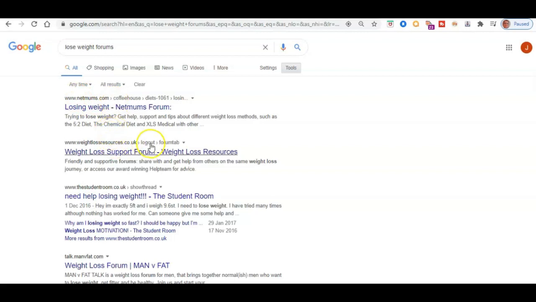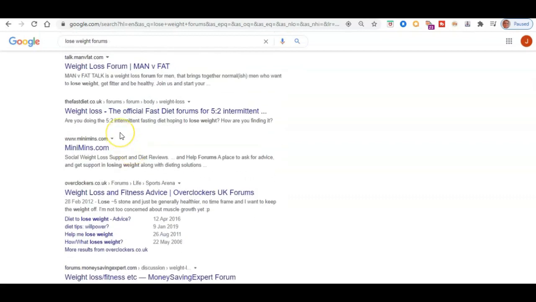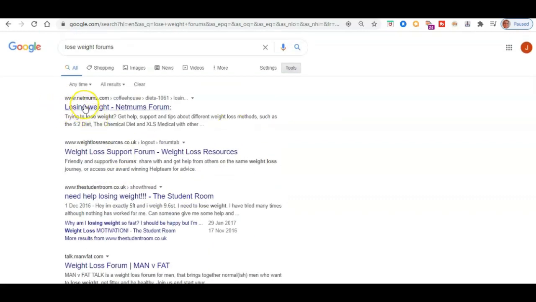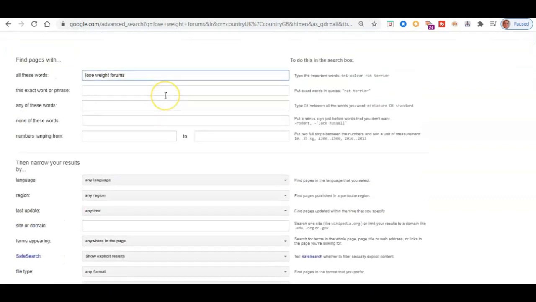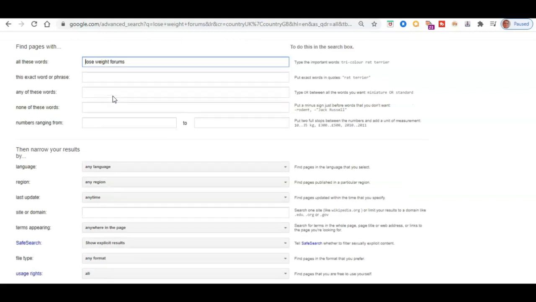You see NetMums, that's quite a popular one. So here are all the forums that are in the UK, and these are the ones that we want to focus on, because these are where we're going to get the biggest payouts per 1,000 views. So remember, key to this strategy is this little Google trick of going to settings and then advanced search. Okay, settings and advanced search. That's going to make it much more targeted. It's going to get you the maximum amount of money for those clicks.